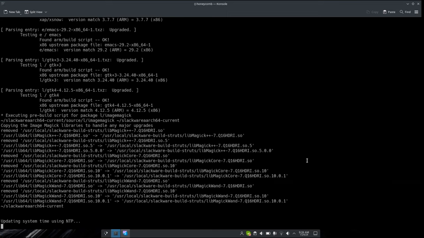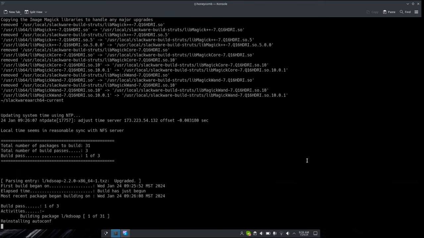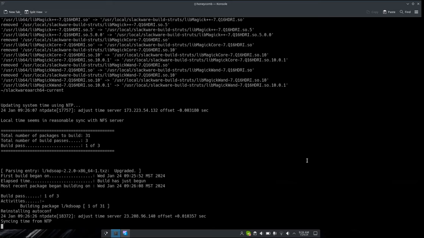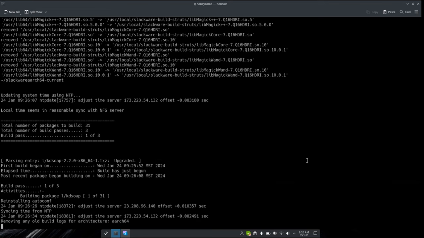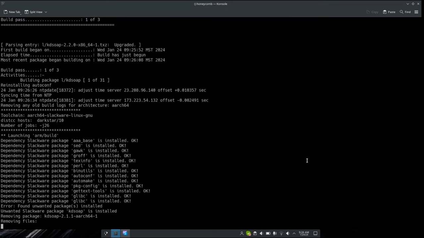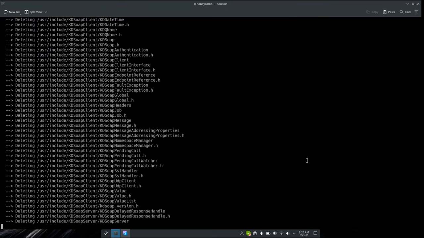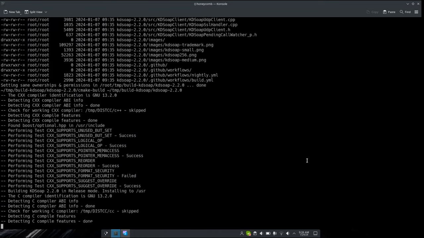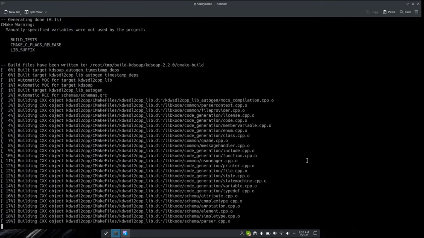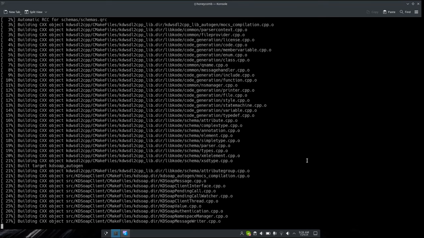So this thing here, I've got it to the point where it'll handle pretty much any major upgrade with libraries by just copying them into the user local lib directory, so they're still hanging around while the build works, and then it removes them afterwards. Otherwise, when you'd upgrade to a major library, some of the core system packages would break, because the way the ARM build system works is that in most cases it removes the existing package from the OS because of legacy reasons. I generally think it's a good idea, because otherwise sometimes things don't get recompiled when they should. So it moves them all in there to allow the build passes to work, and then it removes them afterwards.